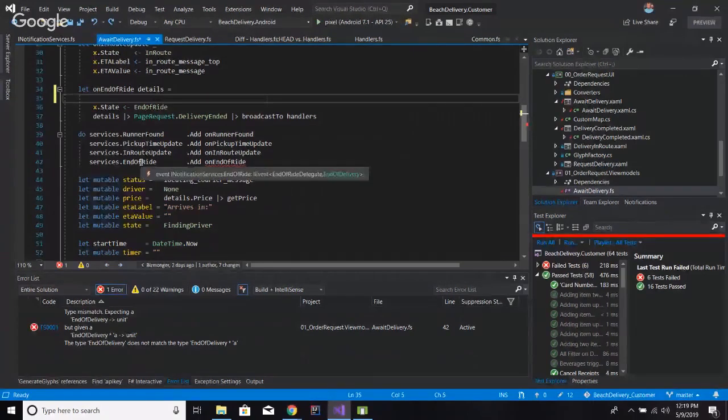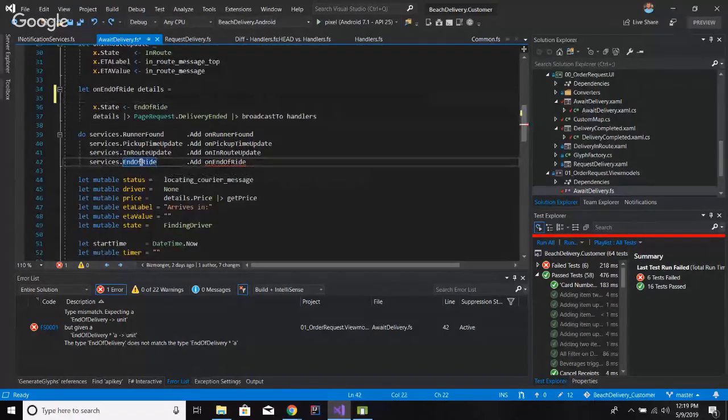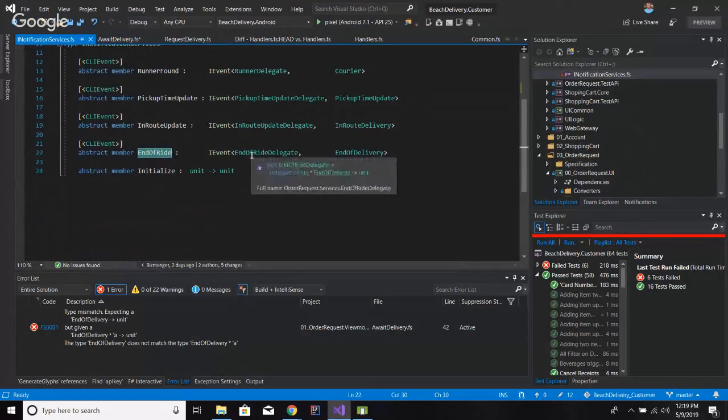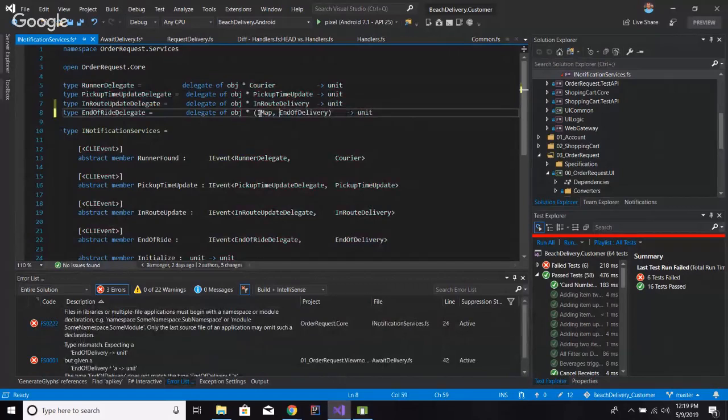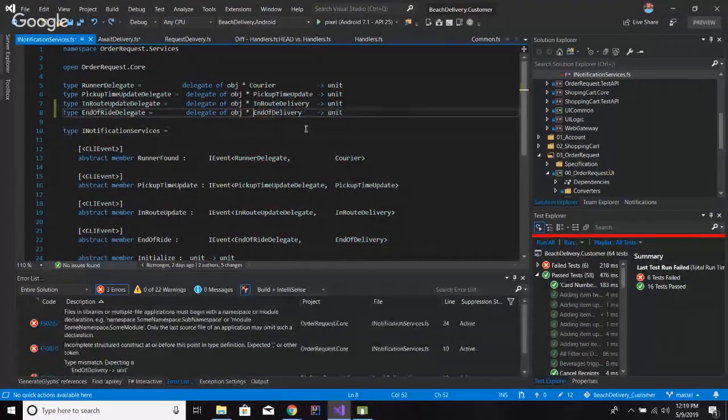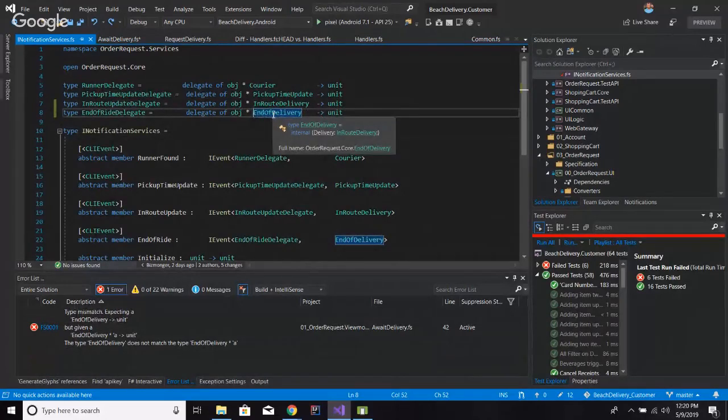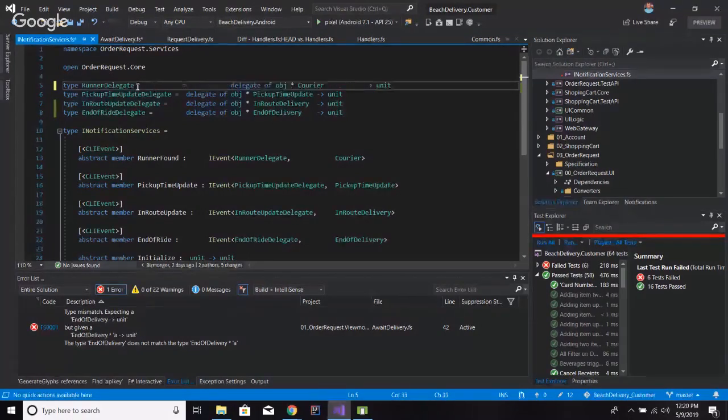This end of ride is the issue, where there's an end of ride delegate, and that I think requires an IMAP. Uh-oh. OCD is taking over.